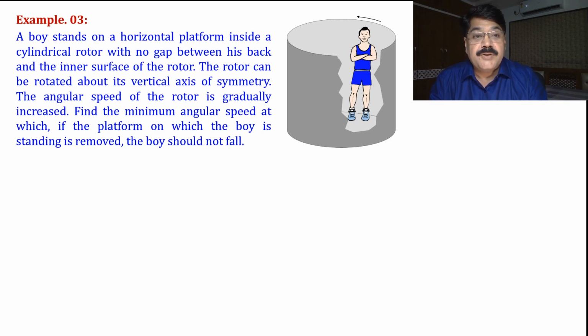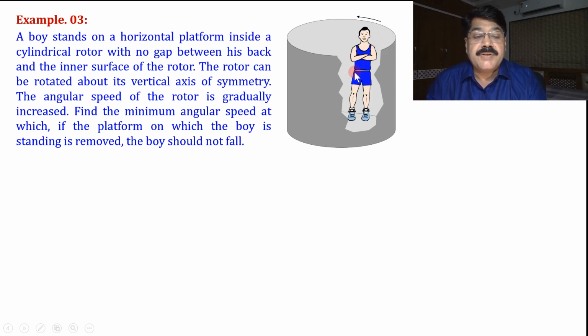If angular acceleration is 0, what can we think? The boy will have no tangential acceleration, or tangential acceleration we can ignore. So what we can see? All the forces acting on it must be providing only the centripetal force, and the problem is over. Now the centripetal force must be towards the center. So that force can be created only by the normal reaction from the wall.